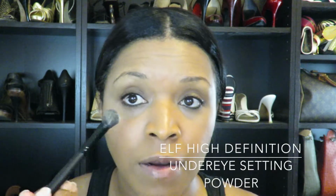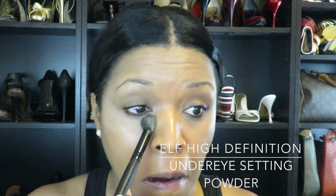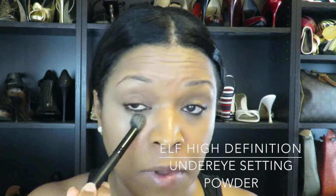Now, we're kind of talking through this whole thing. So I usually do this a little bit quicker. So I'm taking my e.l.f. under eye concealer powder. And I'm just tapping in. This is an e.l.f. concealer brush. And tapping it under there. And it comes in this tiniest container. I'll show you guys in a minute.